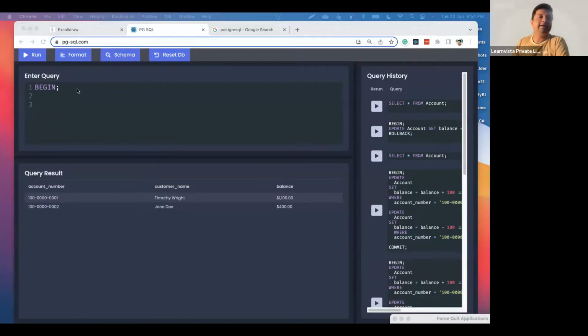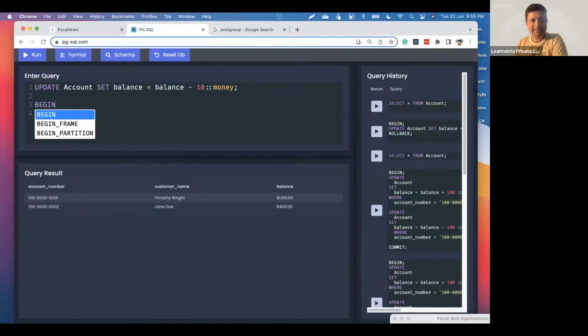Let's say I am adding the interest here to everyone. Let's say 10 rupees interest, or this is some money I'm giving everyone. Or let me deduct, assume this is the maintenance charge I am deducting. Now I am beginning the transaction. And later assume there is an update.